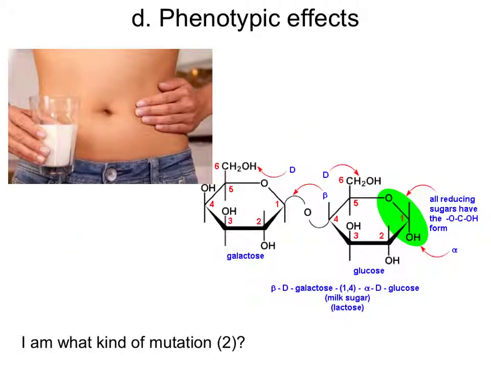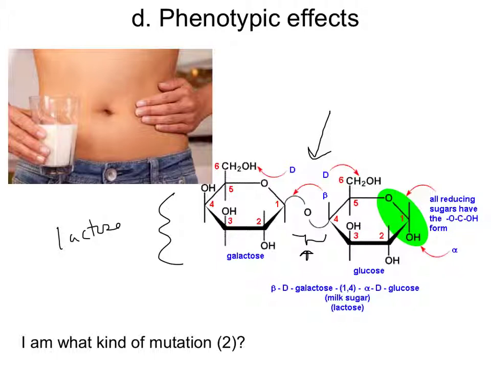All right. Let's think about the example that I'm indicating here. In this example, I've got somebody with their hand on their tummy that's been drinking a glass of milk, and I want you to imagine that that very nice-looking tummy is somewhat bloated with gas as the result of lactose intolerance. Lactose intolerance is the inability to break this bond at a human level. This disaccharide sugar shown here is lactose, and lactose is held together by a beta glycosidic linkage. The enzyme lactase, which most humans make in the small intestine, is able to break that bond, producing galactose and glucose, which can be taken up into the small intestine and metabolized for energy.